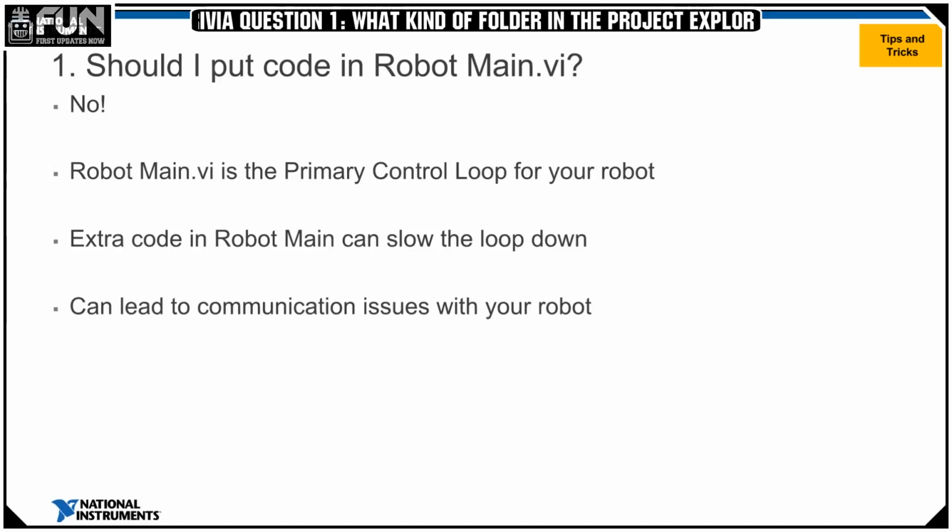The biggest issue you'll probably see if you do put a lot of code in RobotMain is you'll start seeing communication issues with your robot. It might drop out kind of sporadically. It might disconnect every single time. So just don't put code in RobotMain. It would be my recommendation. No one's going to stop you from doing it, but it could lead to problems down the road, and you don't really want to introduce any unnecessary bugs in your system.